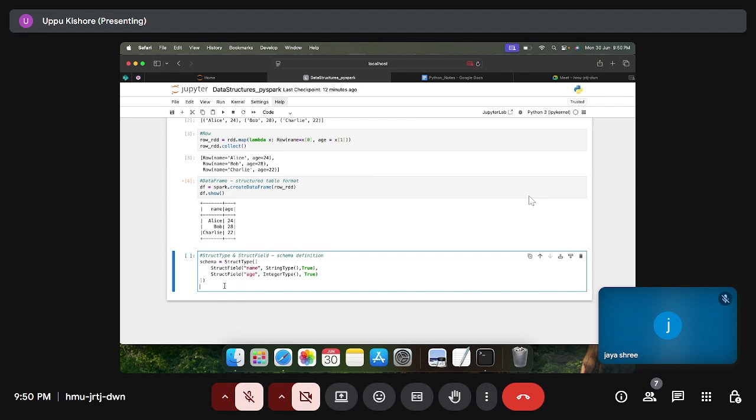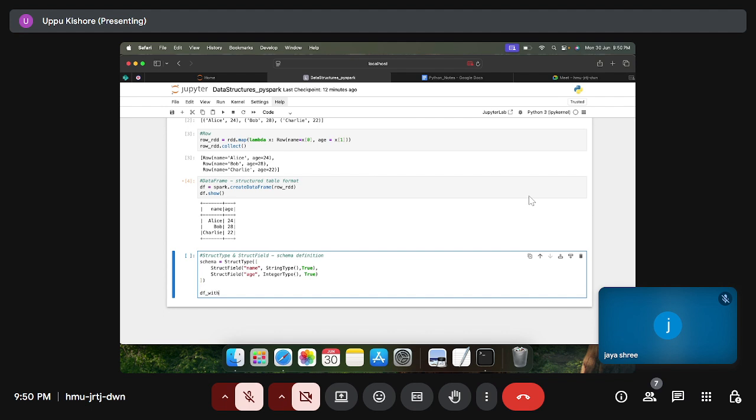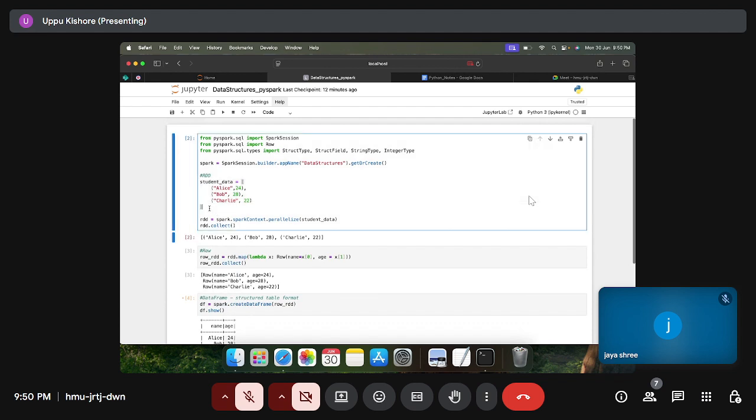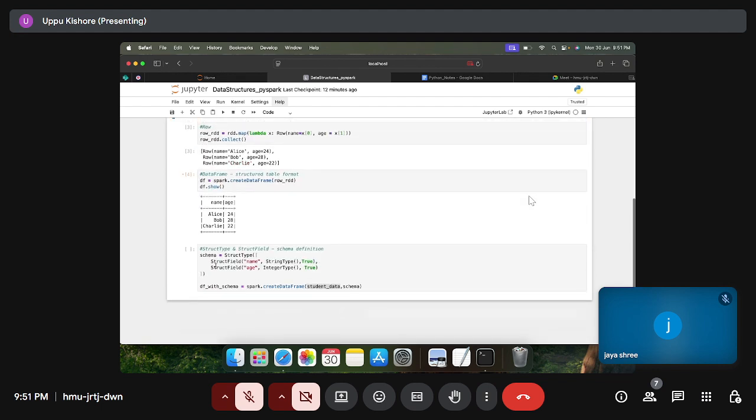Now df_with_schema equals spark.createDataFrame, and here we'll pass the student data, comma, schema. In schema I have mentioned the column names and the type of the values, and in student data we do not have any columns, we just have the raw data. So using the schema we are creating the data frame now.